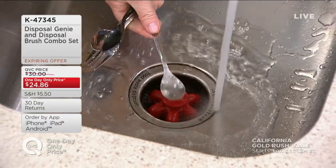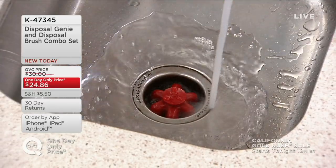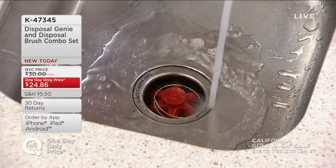Now you don't have metal on metal. And it's the worst sound in the world. The only sound worse than that is when you're backing up in the parking lot of the shopping mall and you hit another car bumper.